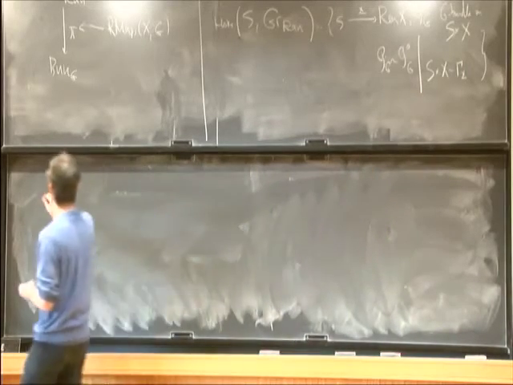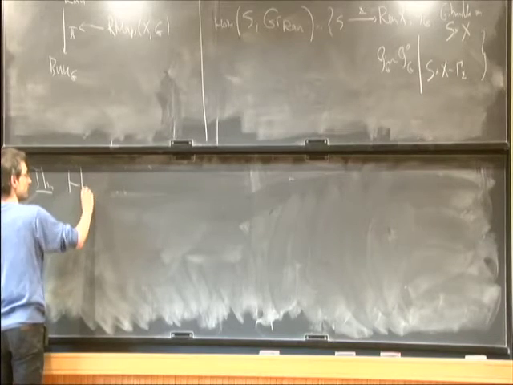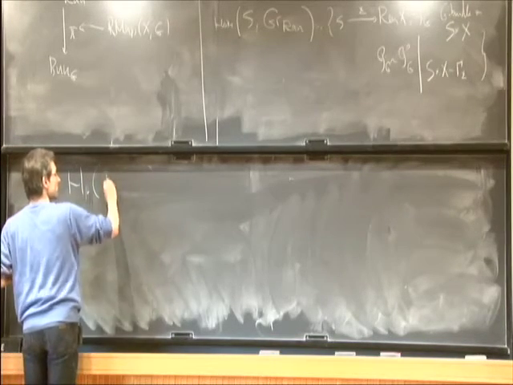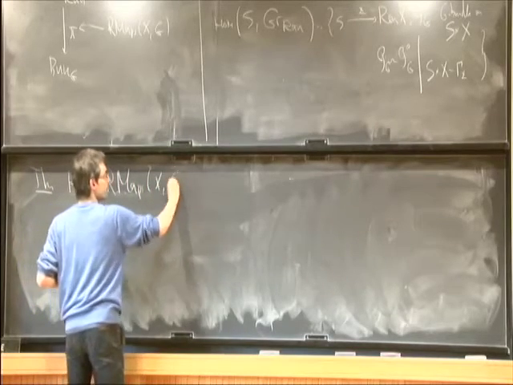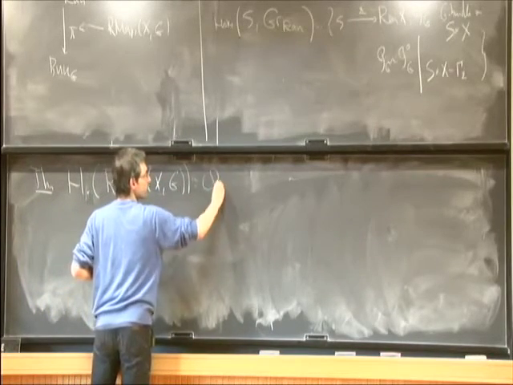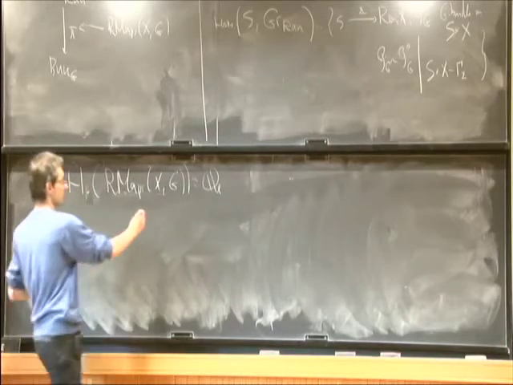So the actual theorem is this, that the homology of the space of rational maps is trivial. So the space of rational maps is homologically contractible. In fact, if you think of it, this space of rational maps has nothing to do with the group G. You can put an arbitrary target here.